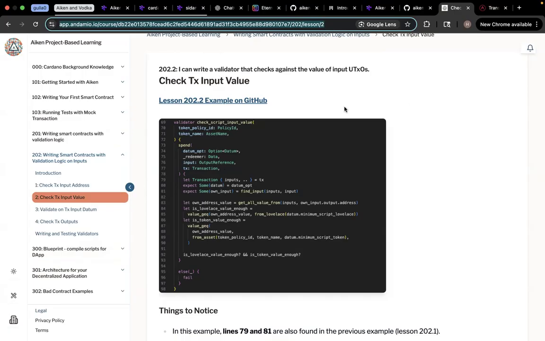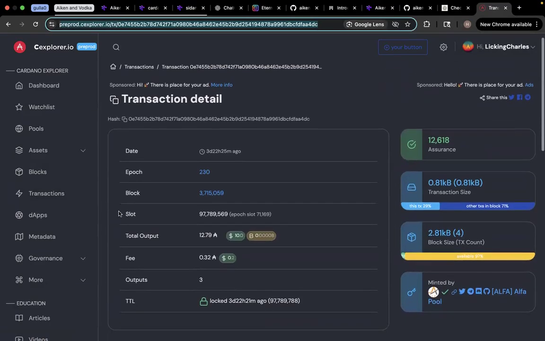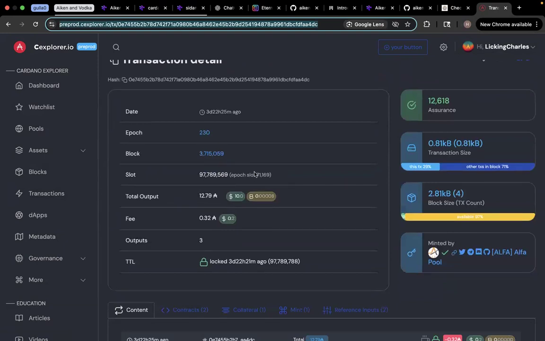But if you are a little more excited and want to check stuff out, you can open the Preprod Explorer as well. This is where you can actually check the different transactions on Preprod network. So all these four would be a pretty good list to keep open for now.